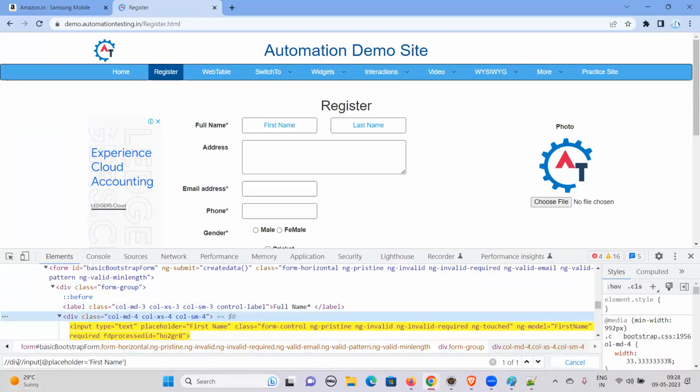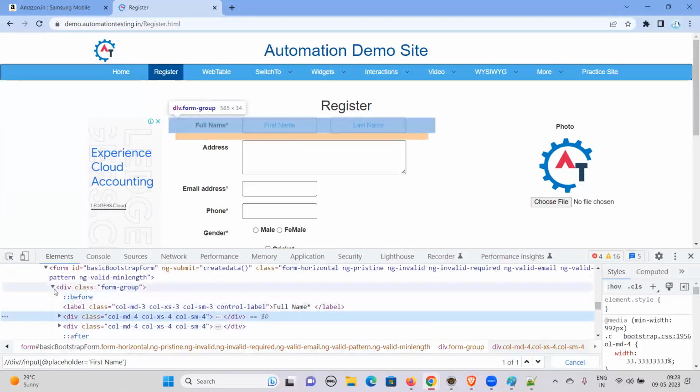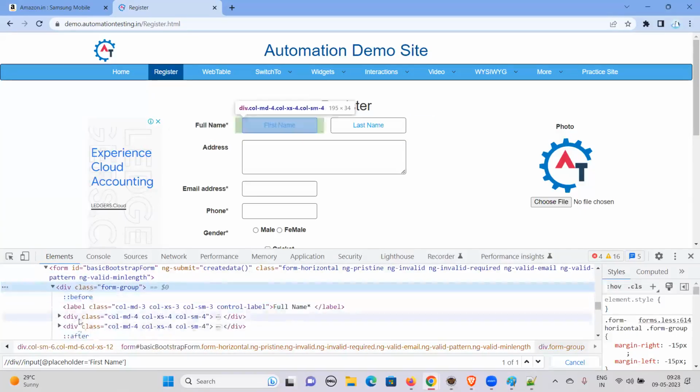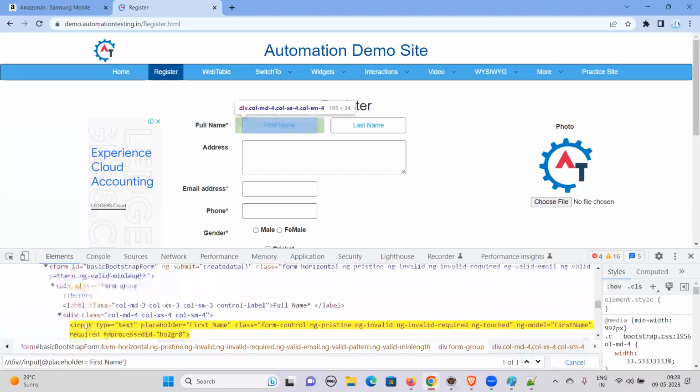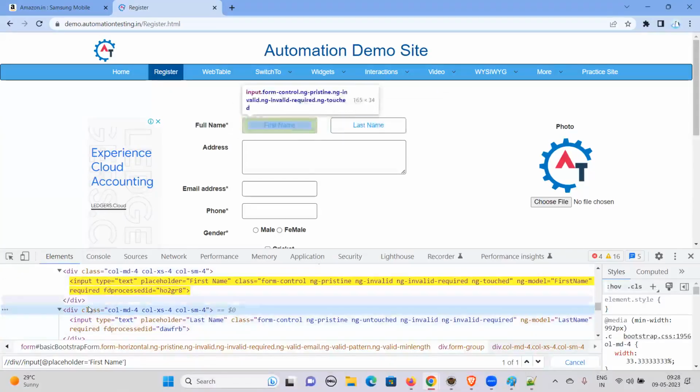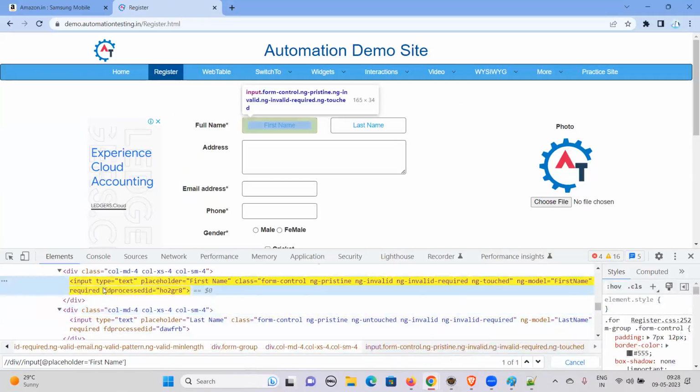So what it says is it is trying to identify all the divs. In all those divs we have an input tag. Under this you can see again we have two divs. Here this is the first div and this is the second. An input will be available in both the divs now. I want to uniquely identify it. How do we uniquely identify now? I'm going to use the placeholder, which is a unique property of this particular element. So I need to provide that one.